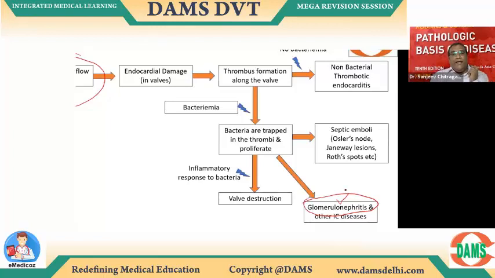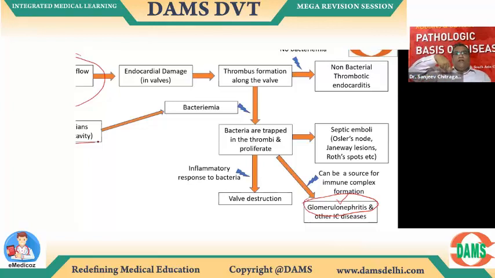Now, bacteremia. Why does bacteremia happen? One cause could be Streptococcus viridans, which is a normal commensal in the oral cavity. How does it go into the blood? It doesn't go into the blood on its own. Very commonly, the history is that he underwent an extraction or a root canal treatment and was not given antibiotics afterwards. So Streptococcus viridans can enter the blood from there, and bacteremia can happen. So that is one: dental procedures.